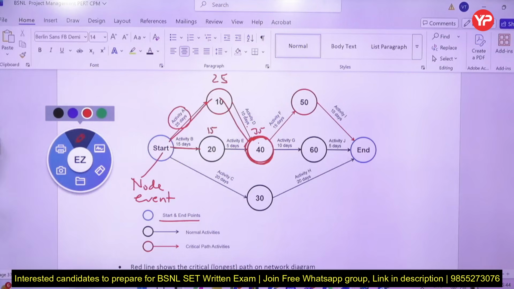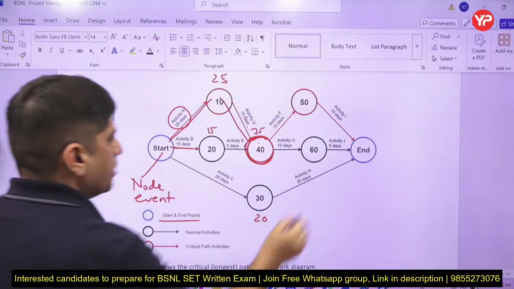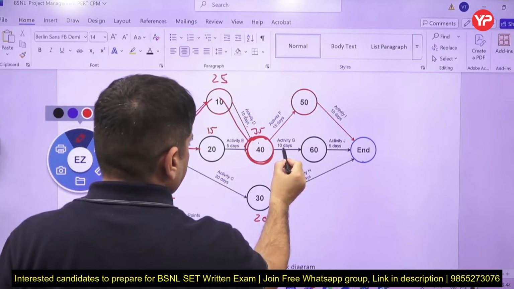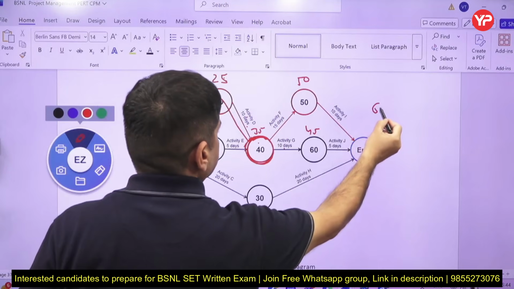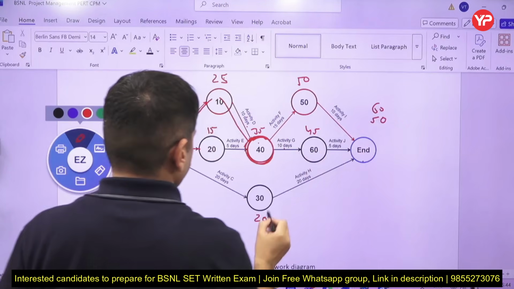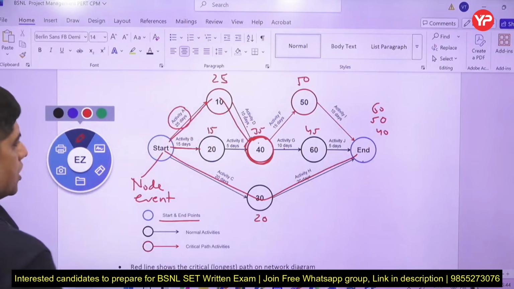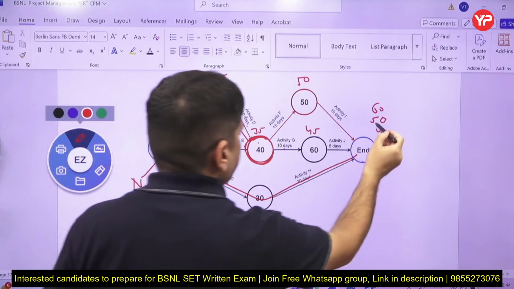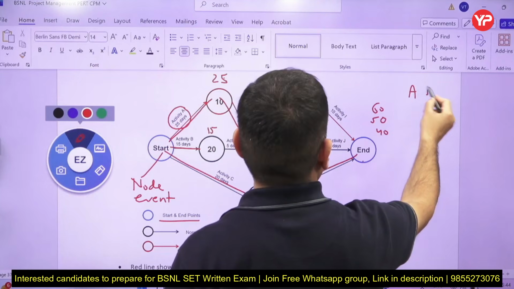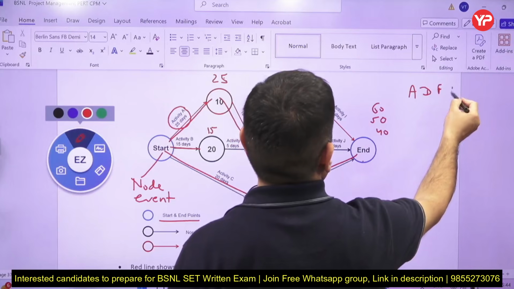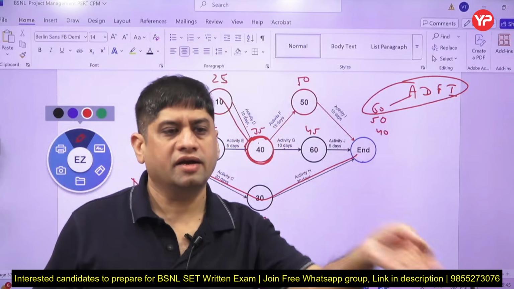Now after how many days I reached here? After 20 days. Now I reached from this to this 20 days. Now I am to go to this part. 35 plus 10, 45. 35 plus 15, 50. 50 plus 10, 60. 45 plus 5, 50. 20 plus 20, 40. So if I take this path, I reach in 40 days. If I take this path, I reach in 50 days. If I take this path, that is A, then I take D, then I take F, then I take I, it takes 60 days. So longest path is 60 days. This is called critical path, which is shown in red, longest path.